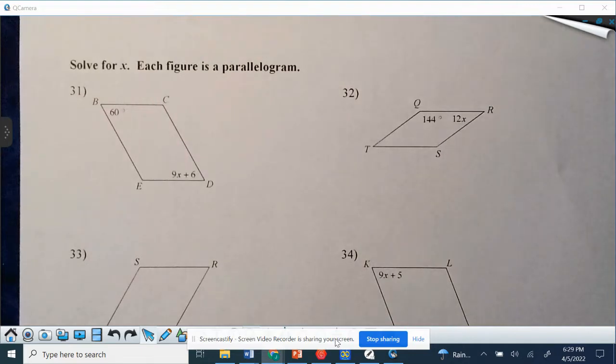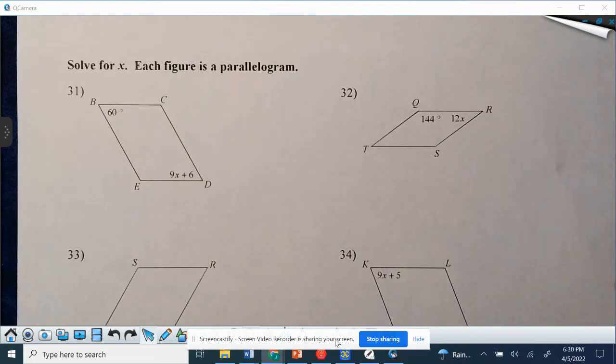So more with angles in parallelograms, but now we're algebraically solving them. So there is an x present and we have to solve for x, or again, read the question closely and make sure it's not asking us for the measure of the angle. All of these are solving for x, but we will discuss the measure of the angle as well.